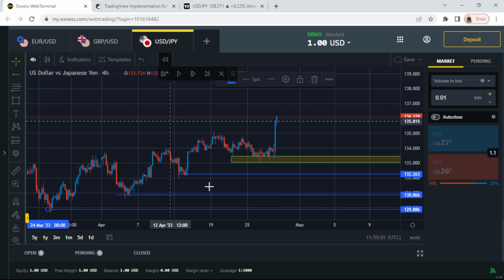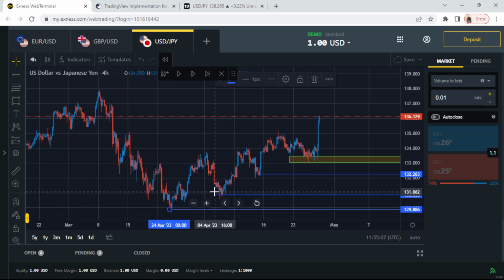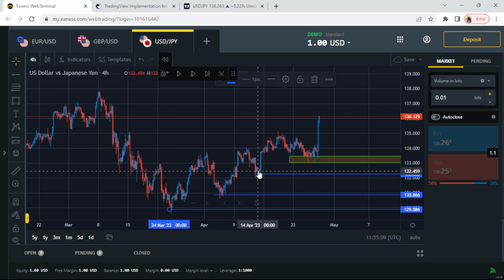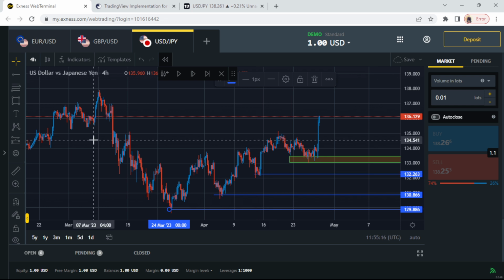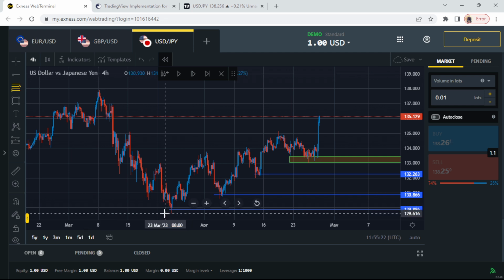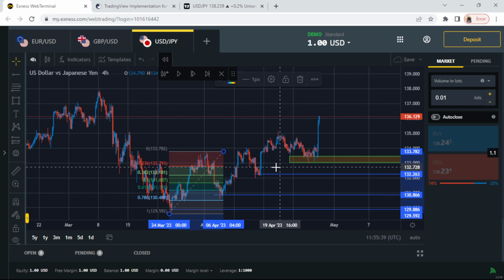If I wanted to buy this, the best areas or the best places to enter were going to be here, here, and here. So as I was saying, to know where the price is going to bounce off, you'll have to use the Fibonacci tool. Okay, so let's pretend that the price is up here and making this pullback. You are going to plot your Fibonacci like this, up to here. Then you are waiting for the price to come and bounce off between any of these zones.